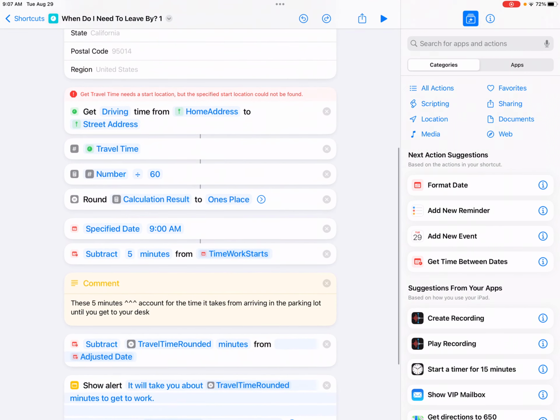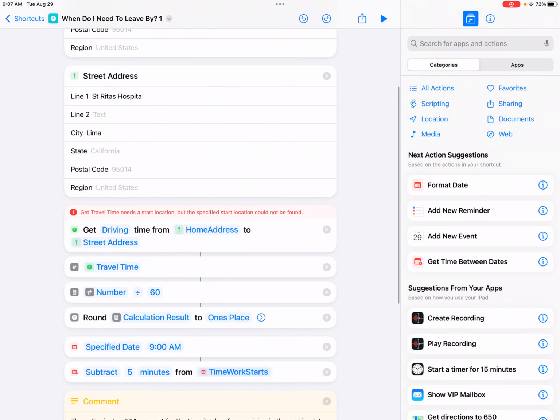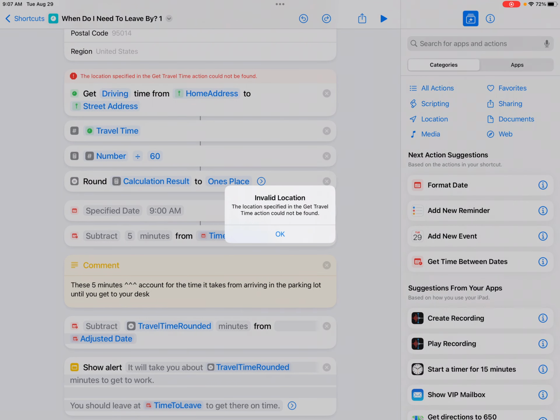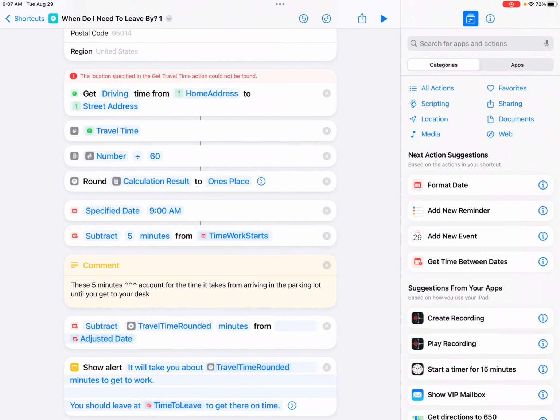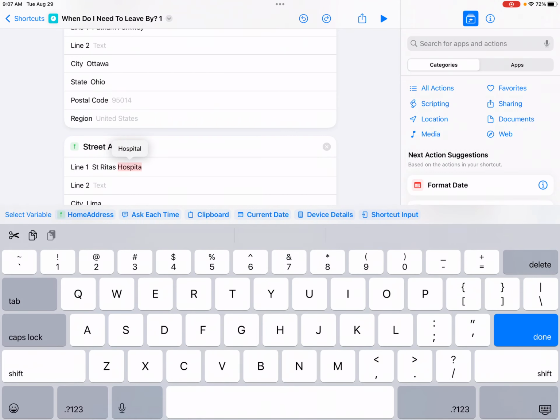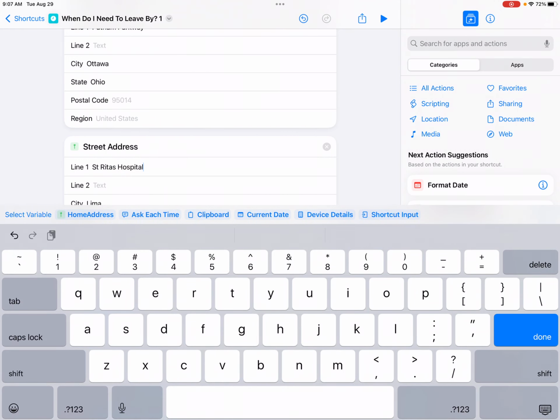See how that all works, and then now I would simply say go, and I notice I've got an invalid address. So I do have to have the actual physical address of the location that I am going to.